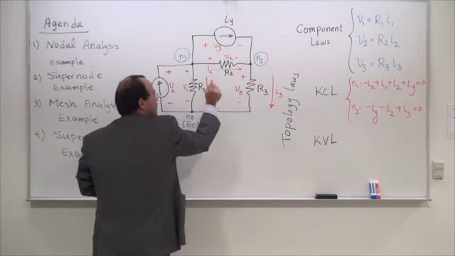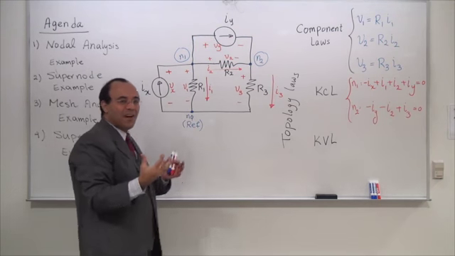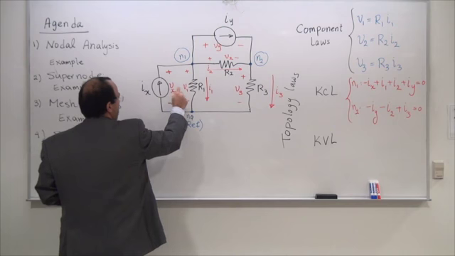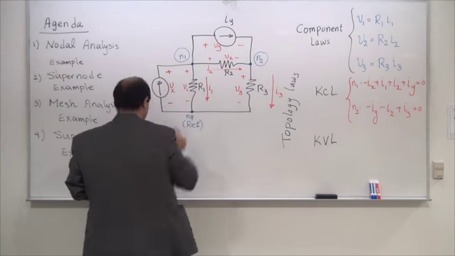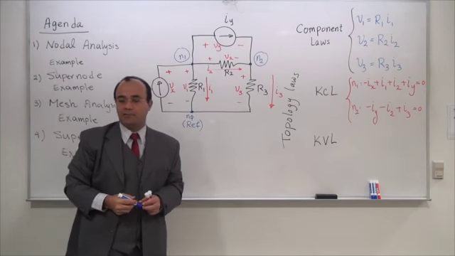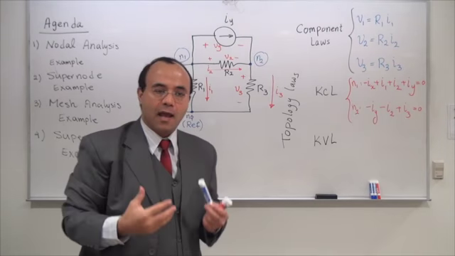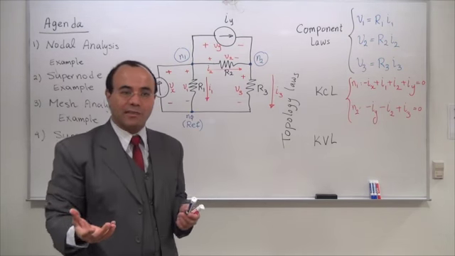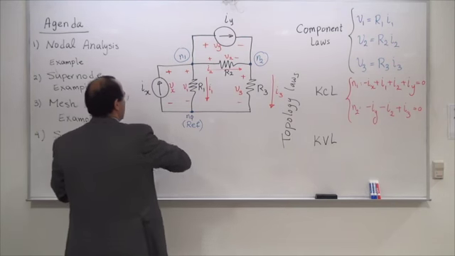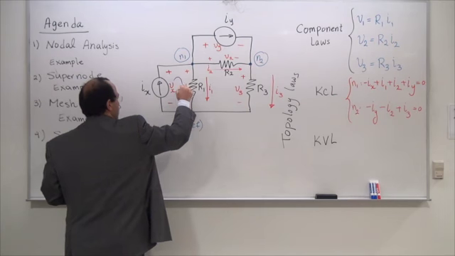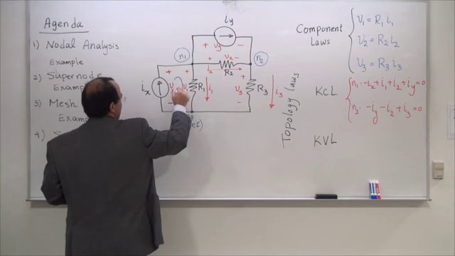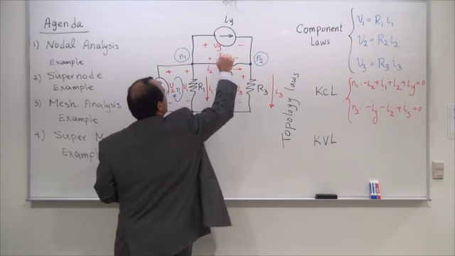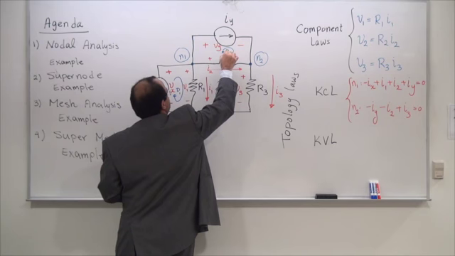When I pick up this, I don't see any other loop inside. That's why it acts like an atom. It's the basic building block of the structure. So I have loop 1, loop 2, and loop 3. If you remember the convention we agreed upon, always pick up the loop and then pick up the direction according to the clock. In this sense, I'm going to go clockwise and I'm going to assign this as my direction. So this is D1, this is going to be D2, and this is going to be D3.